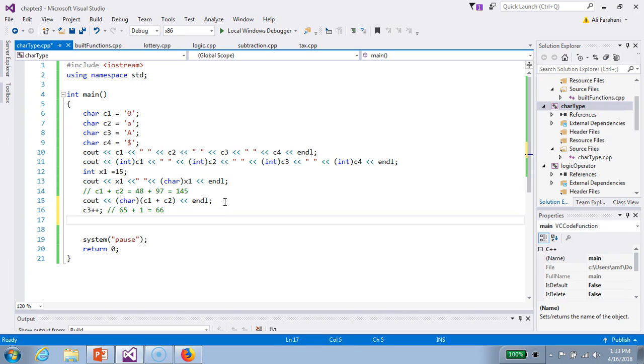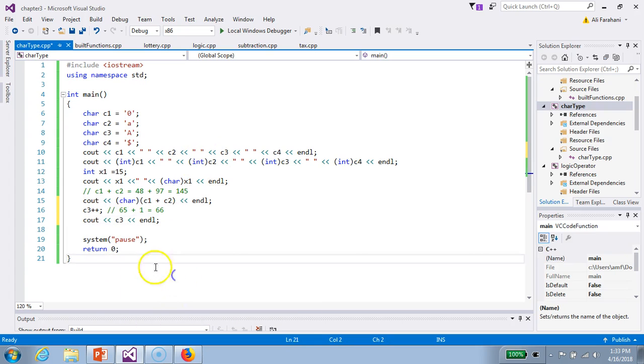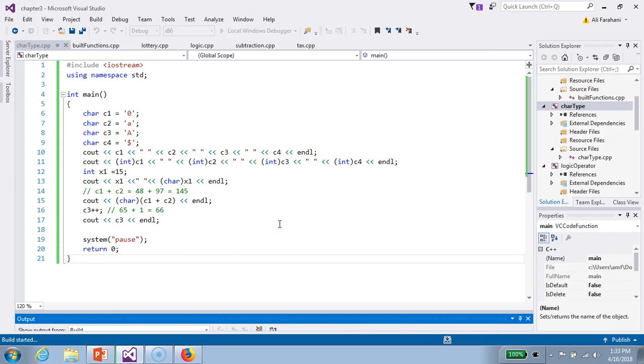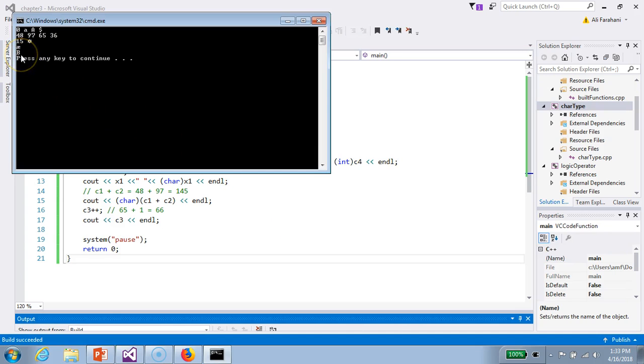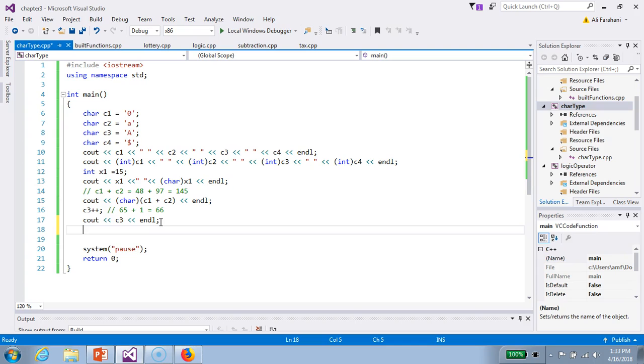And 66 will be uppercase B. So if I cout C3 now, I've incremented it by 1, so it moves to the next character, which will be uppercase B. There you go.